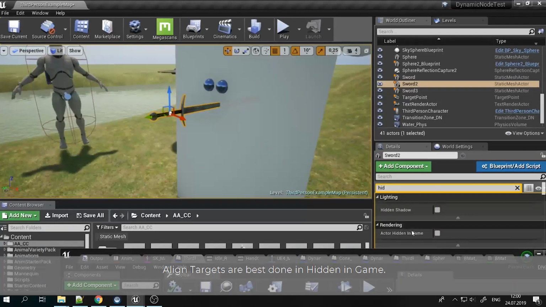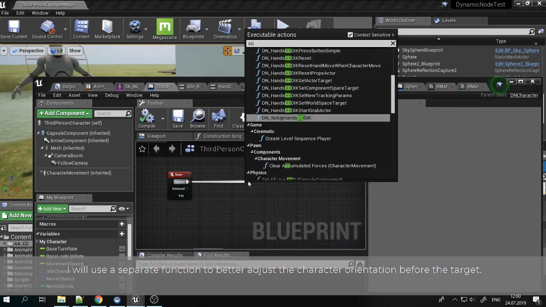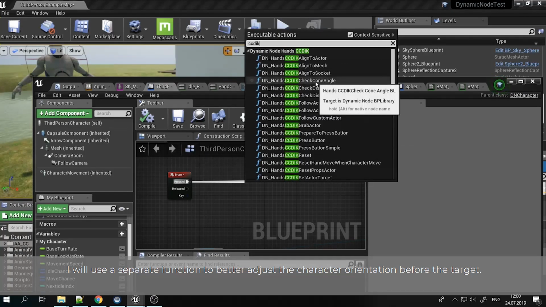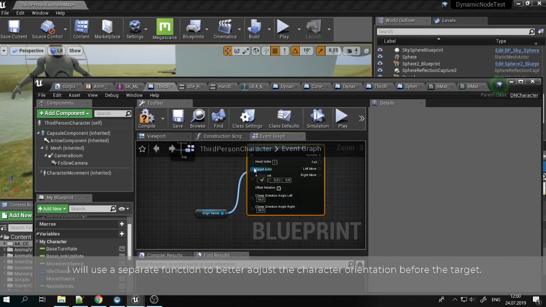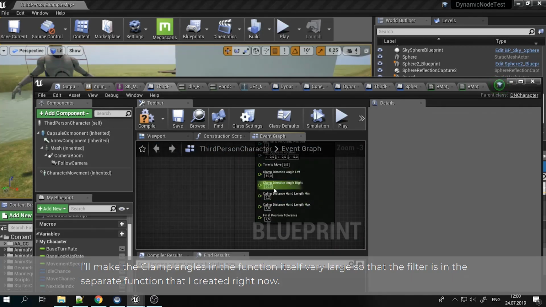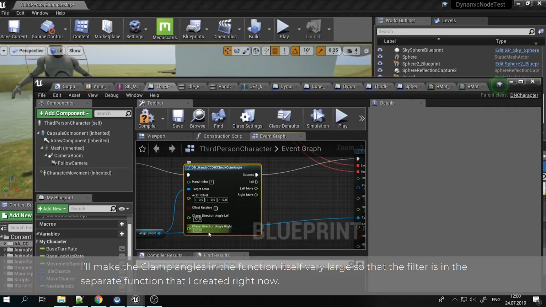Aligned targets are best done hidden in-game. I will use a separate function to better adjust the character orientation before the target. I'll make the clamp angles in the function itself very large so that the filter is in the separate function that I created right now.